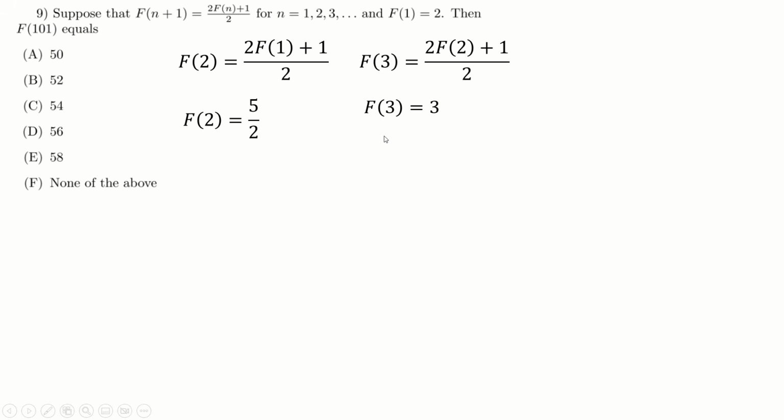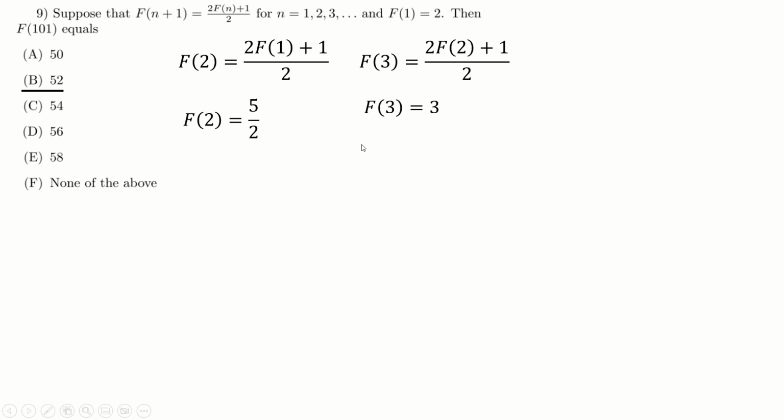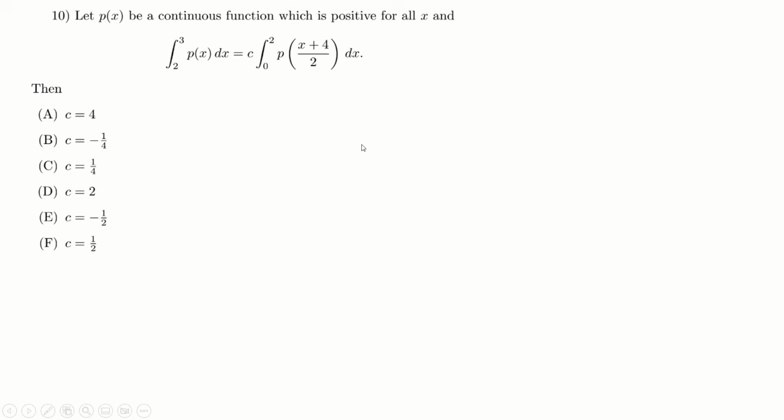Just trust that in these kind of questions, if there's a pattern, there's a pattern, and you just run with it. So it goes up by a half each time, which means after 100 iterations, it's going to go up by 50, and it's going to go up to 52 for our answer. Cool, I'll leave it to you if you want to prove or logically justify why that's definitely going to work, which it is, but whatever.